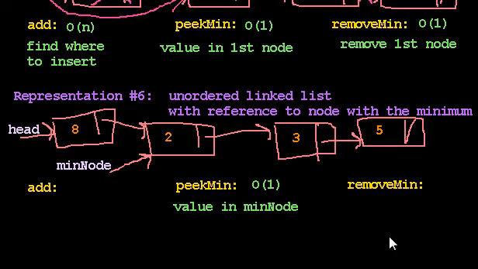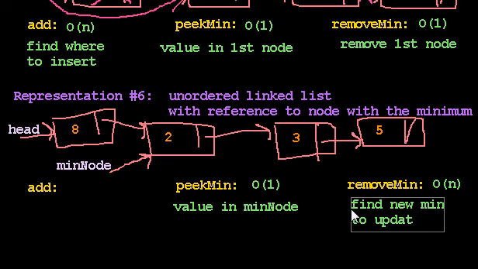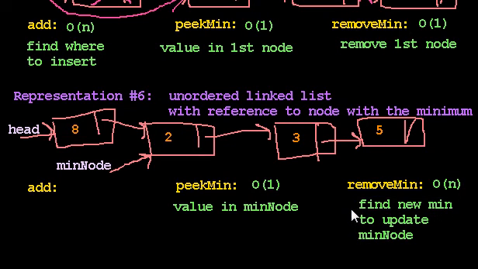But ultimately it's going to turn out none of these little clever improvements that let me update the linked list in constant time actually solve the problem, because I still need to update not only the linked list so that the data values are in order when I remove the minimum, but I need to update min node. And that means I need to find the new minimum, and there's no way to find the new minimum in my unordered linked list short of start at the beginning, walk down the list, find what value is now the new minimum. And therefore, there is no getting around this linear time. So even if I'm very clever about how I remove, finding the new minimum to update min node is going to take us linear time.